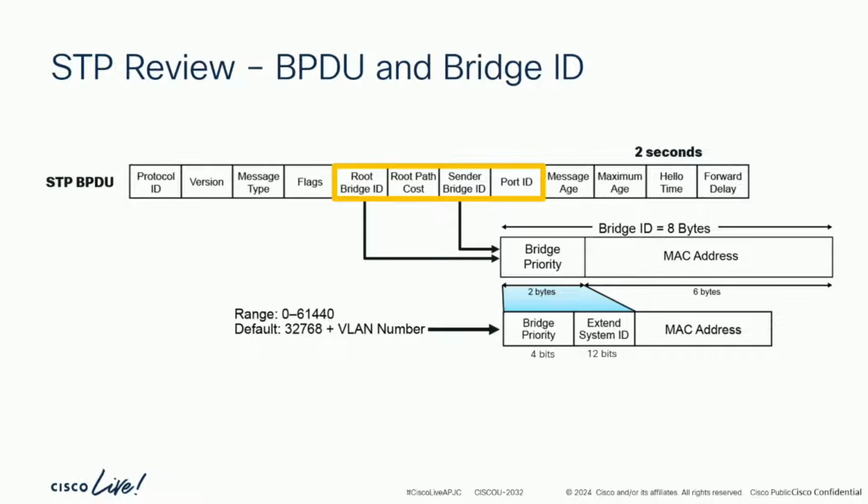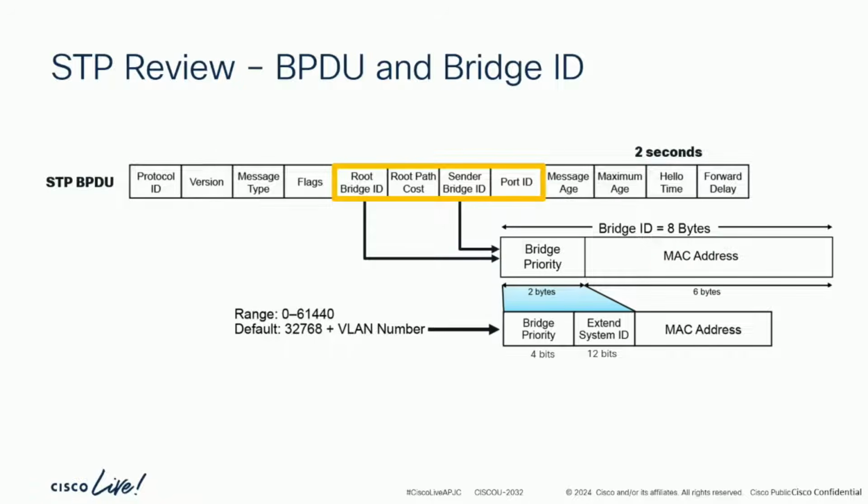How's this all happening? We've got this nice little simple messaging system within Spanning Tree that uses something called the BPDU, Bridge Protocol Data Unit. This is a little message that gets sent out every 2 seconds by the root bridge. It's literally like a heartbeat. Boom, it goes out throughout the whole layer 2 network. Boom, another 2 seconds.